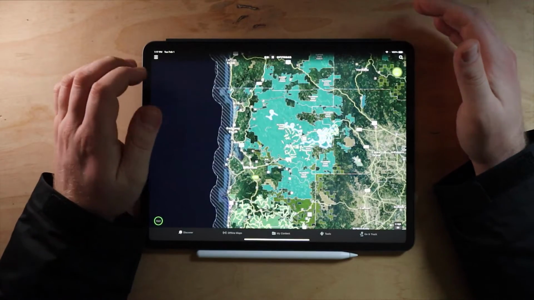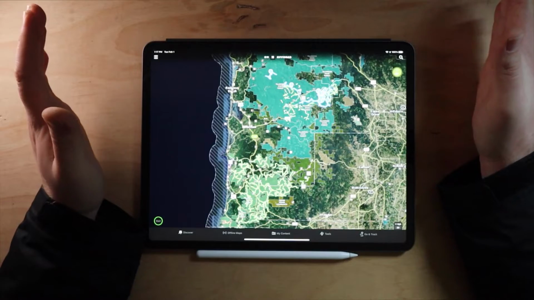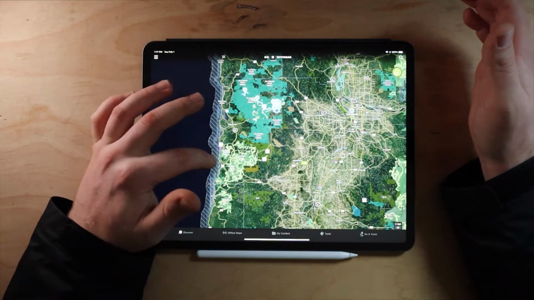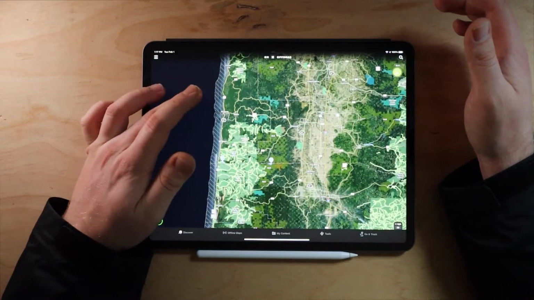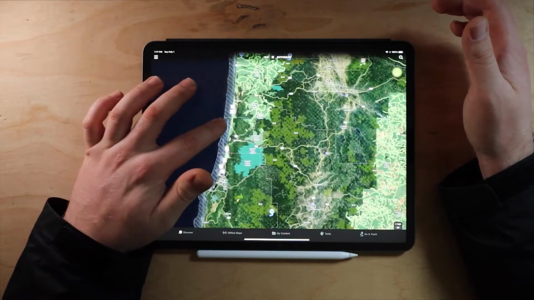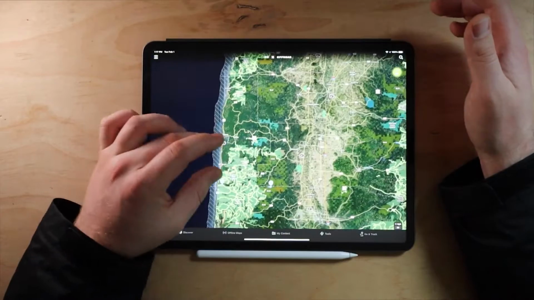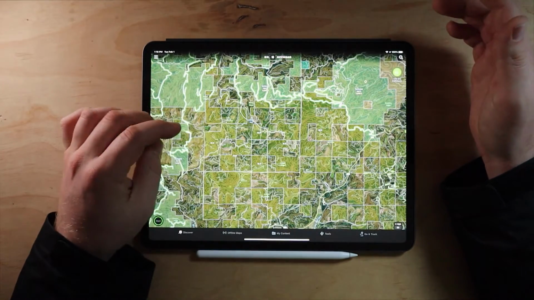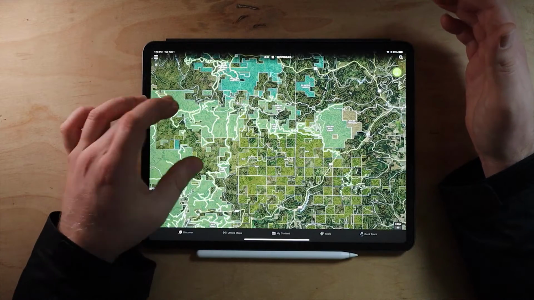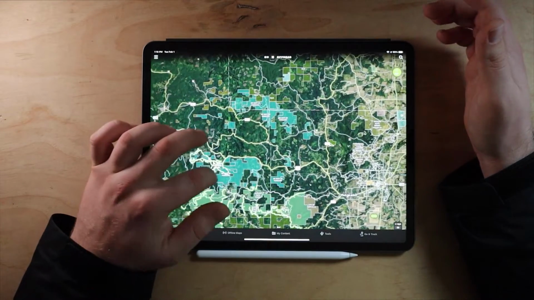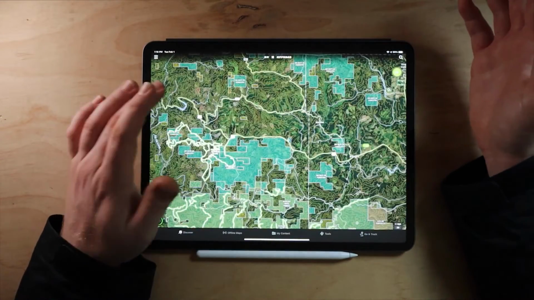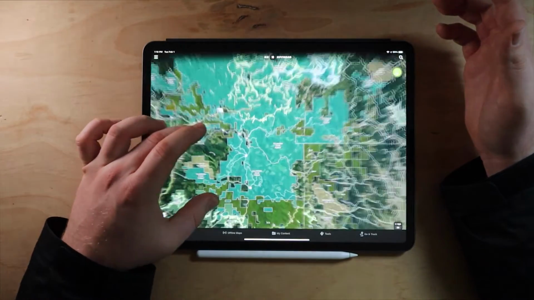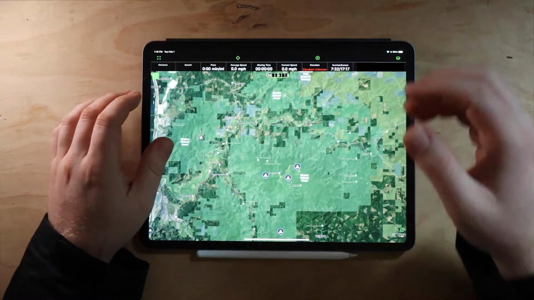So earlier I was chatting about the types of public lands there are out on the coast. We've got Siuslaw National Forest here. There's some BLM land a bit farther south, and BLM is all indicated by yellow here. National Forest is green. And then this is all Oregon state land, so Oregon Department of Forestry. And up farther north, we've got Tillamook State Forest. All right, let's hop back over to Gaia.